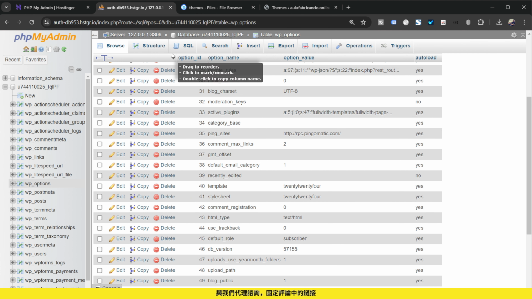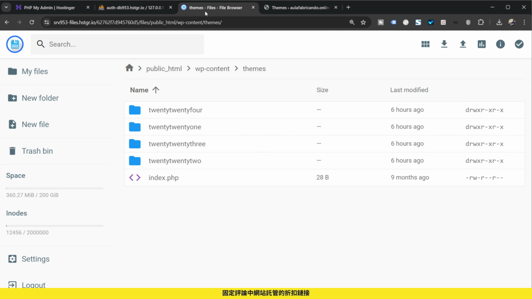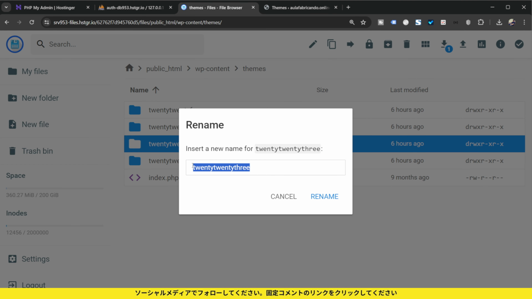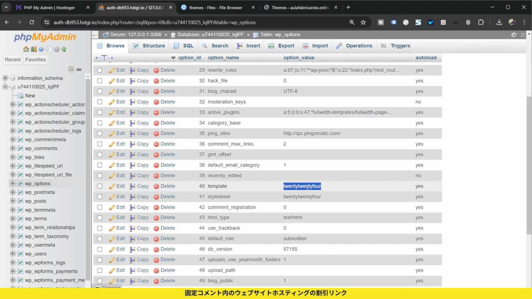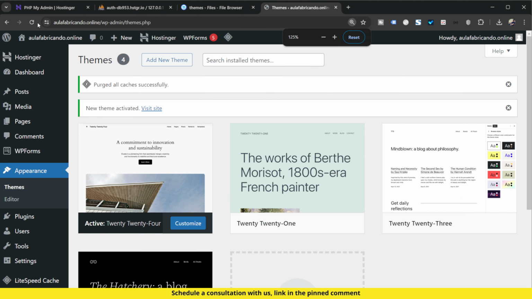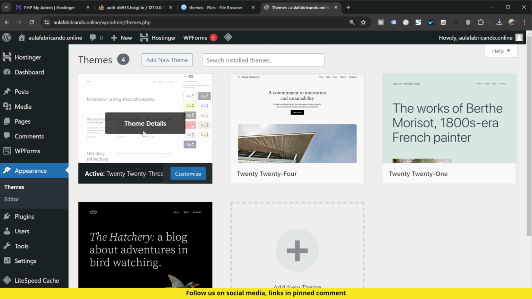So let's go. Let's assume I don't want to use this theme because this theme is causing a problem on my website. I can come here and get the name of another theme, clicking here on rename. Copy the theme name, cancel. Come here, double-click, and change the theme name. Down here, again, changing the name of the theme. I click off the screen, and that's it. The two lines were swapped and changed. When I go back to my WordPress, I will notice that the theme that is active now is again this theme here. So, by doing this, I changed the active theme, and if the active theme was generating any type of error within my WordPress, I just correct it.